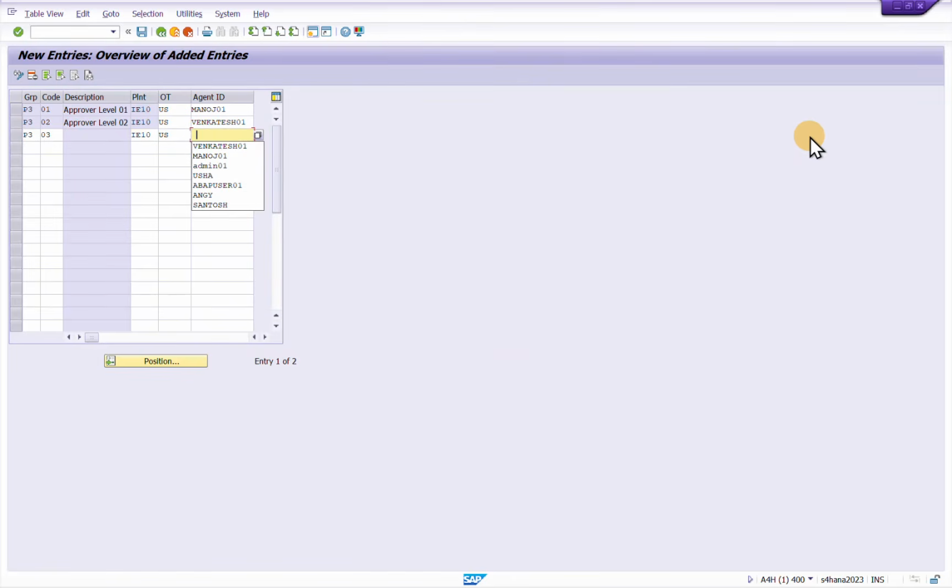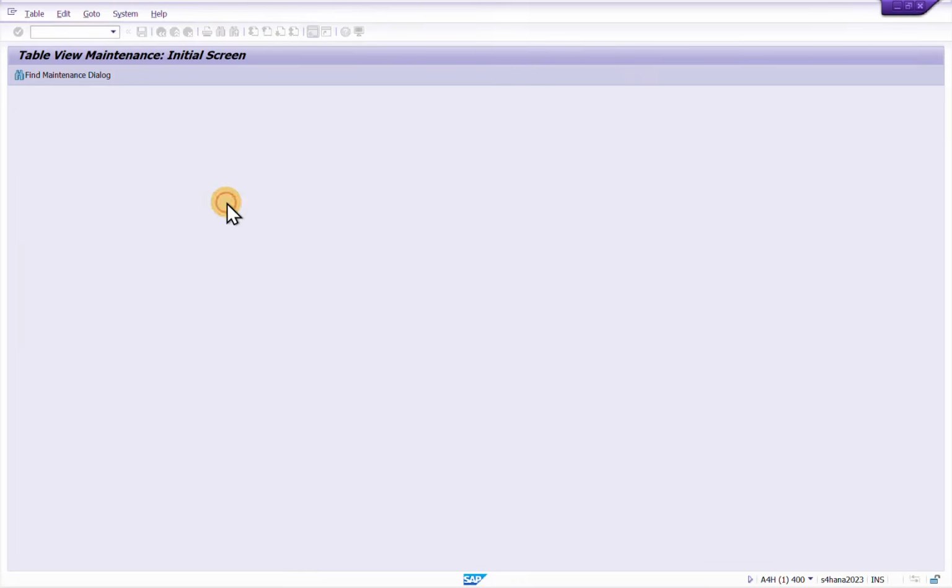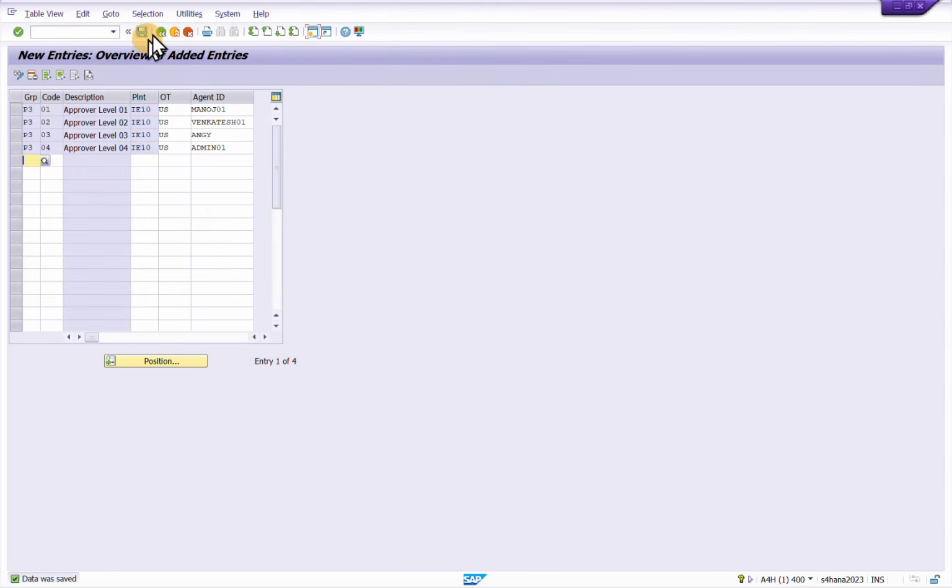Then this I will maybe use NG and P3 04 plant US, and here I will use admin. So usually this is how this workflow is designed, but mostly they will use user exit and some table.